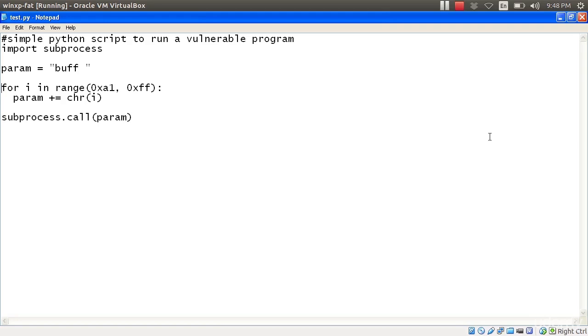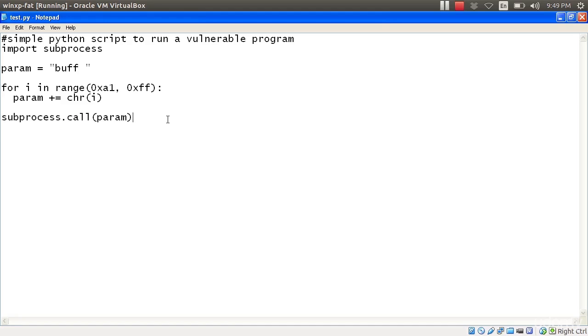One thing you'll learn about Python ranges is that the last value is not inclusive. It's up to 1 minus that value. So in my for loop, I add the character who has the ASCII value of A1, A2, etc. to my string. And then I call my program using subprocess call right here, and I pass that string in.